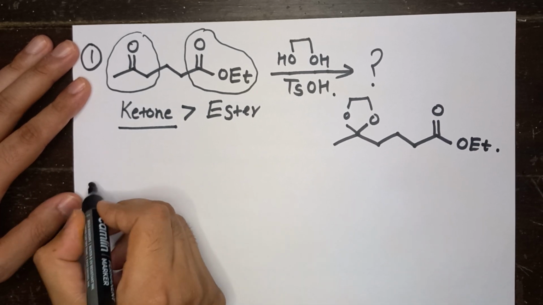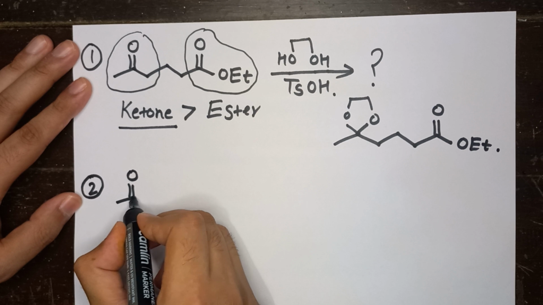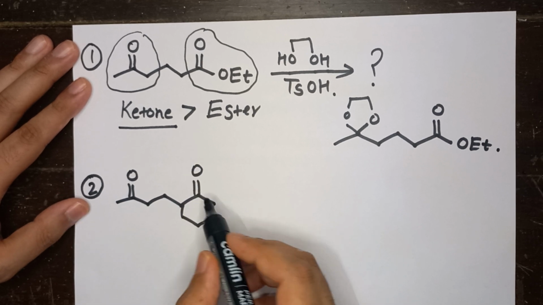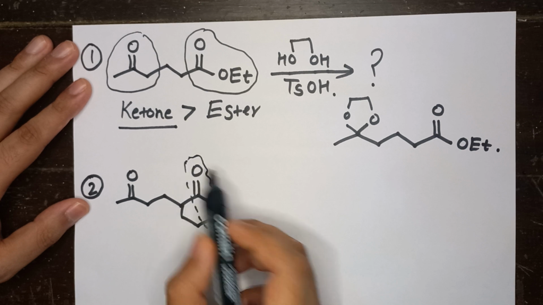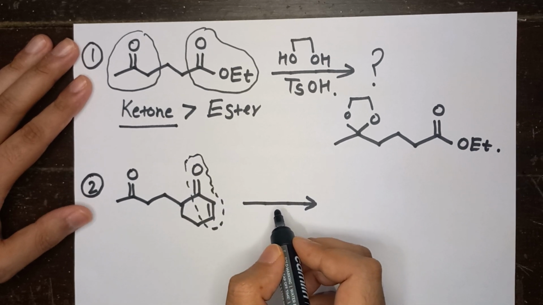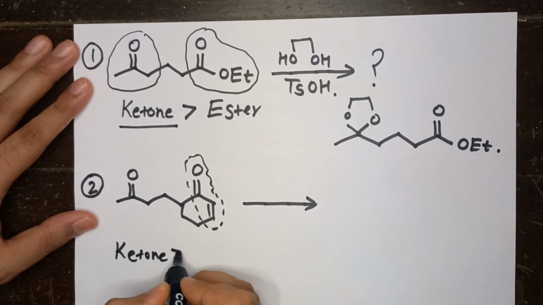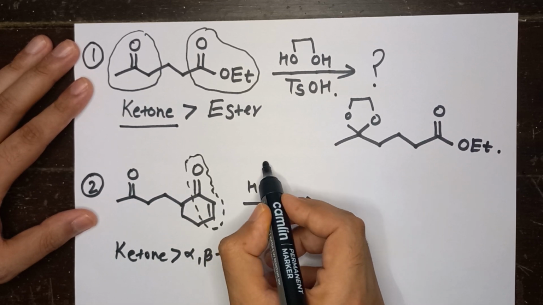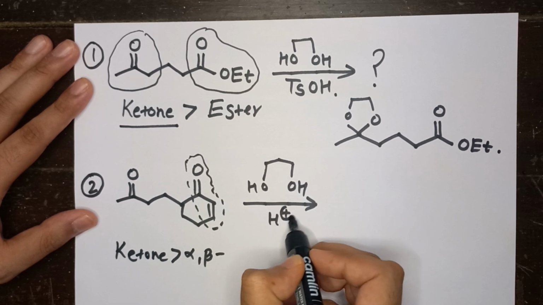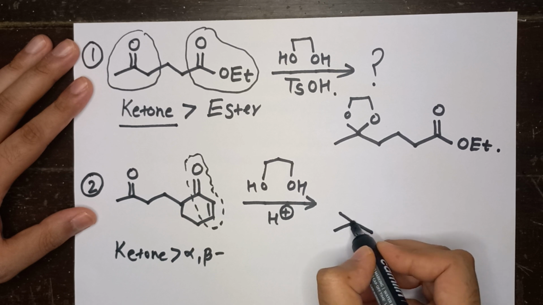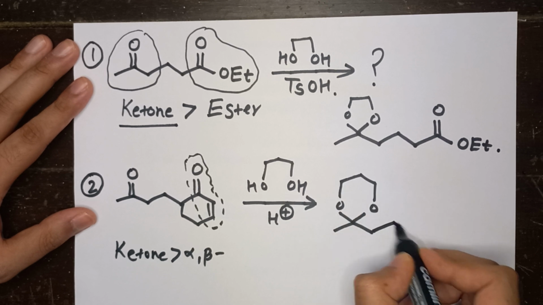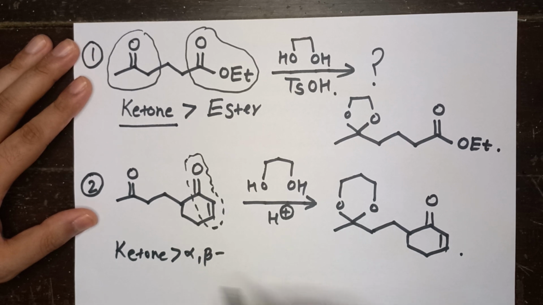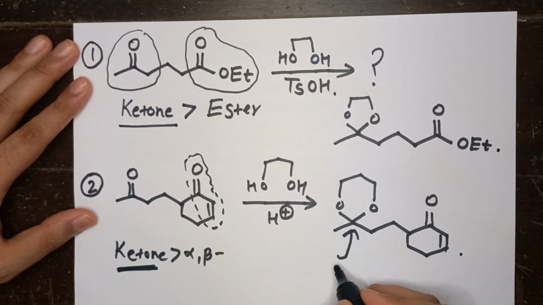Okay, so next question we have. So this is my ketone and this is another ketone. Not really a ketone. If you look closely, this is an alpha beta unsaturated ketone. So if you have taken a note in my previous slide, you will know that a ketone is more reactive than alpha beta unsaturated ketones. And if I do protection, let me do this time a 1,3 diol protection. So the product will be this one. And we are not going to touch the alpha beta unsaturated ketone simply because the simple ketone is more reactive. It's going to react first and will form the product.